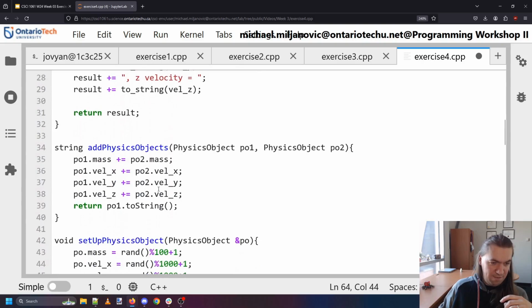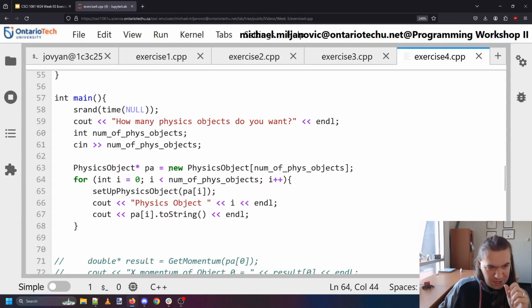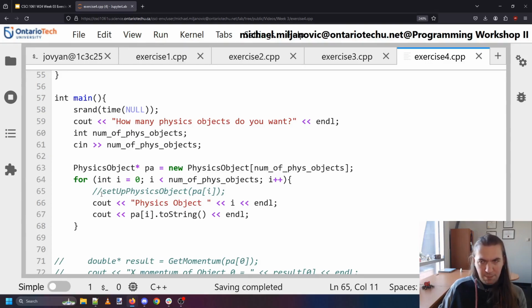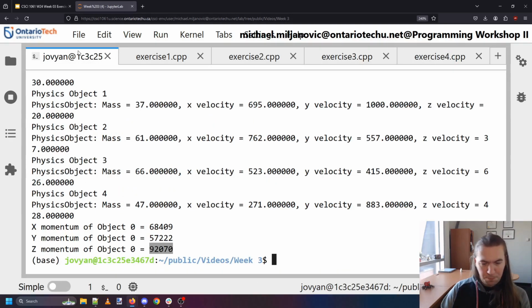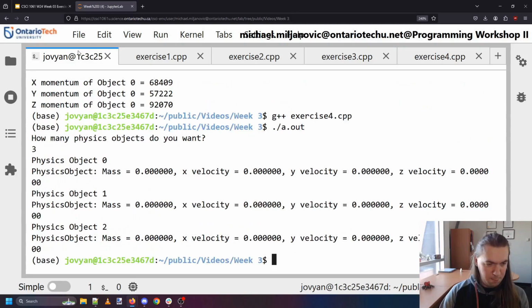And I think I actually already have this set up to use my function from before, because that was very convenient of me, although I should use my constructor to do it. I think it may be the case that this will do so, but I'm not totally sure. So I'm going to experiment a little bit. If I don't set up the physics object, what will happen right now? I think this is probably not going to work super well, but let's find out. So first I'll compile exercise 4. All right. Let's say I want 3. Okay, so everything started out as 0.